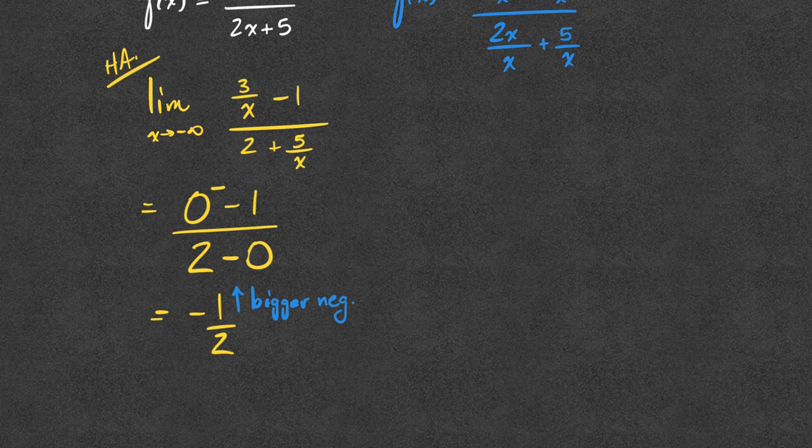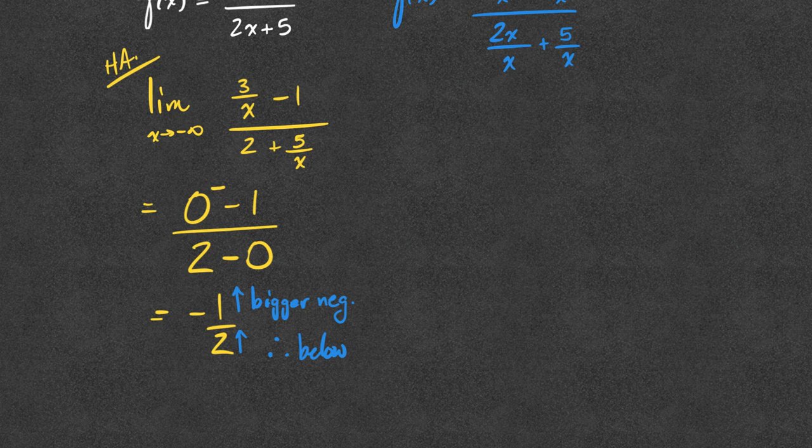Okay, on the denominator, I'm going to subtract off a bit. That means my bottom is a little bit smaller, which means I'm dividing by a smaller value, which means I get a larger value. Now, here's the hiccup. When we examine those blue arrows, really all we're looking at is magnitude. I'm looking at the number. I'm not looking at the sign. So now what I have to do is consider where is that bigger, both of those arrows mean bigger. Where is that bigger negative? And that tells me that I have to be below.